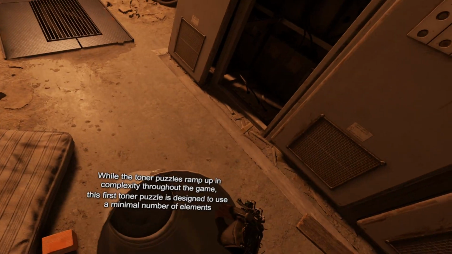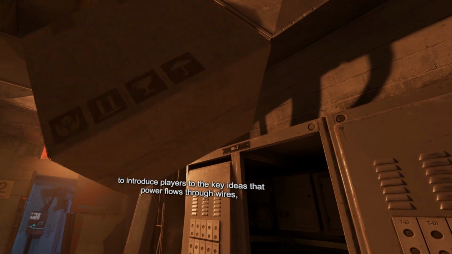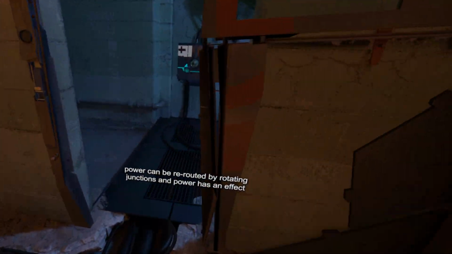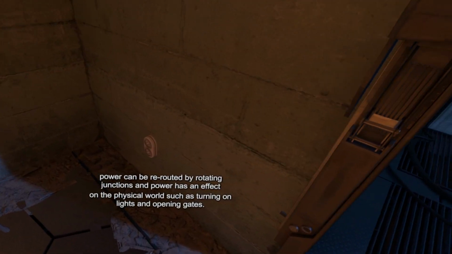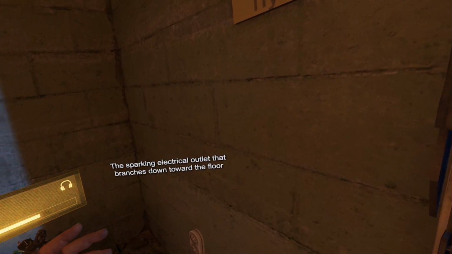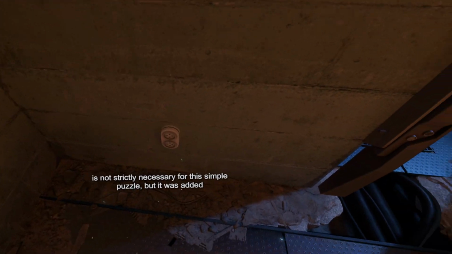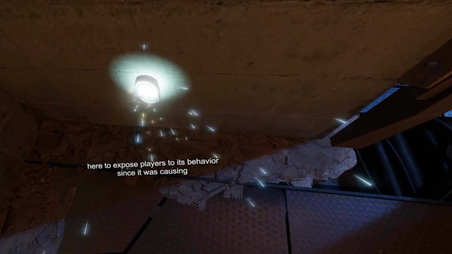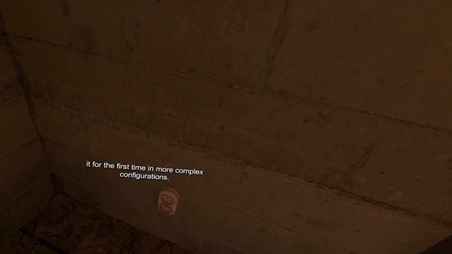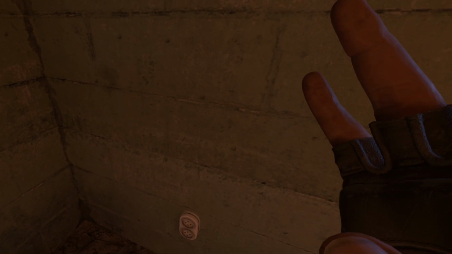While the toner puzzles ramp up in complexity throughout the game, this first toner puzzle is designed to use a minimal number of elements to introduce players to the key ideas that power flows through wires, power can be rerouted by rotating junctions, and power has an effect on the physical world, such as turning on lights and opening gates. The sparking electrical outlet that branches down toward the floor is not strictly necessary for this simple puzzle, but it was added here to expose players to its behavior, since it was causing confusion in later puzzles when players were seeing it for the first time in more complex configurations.